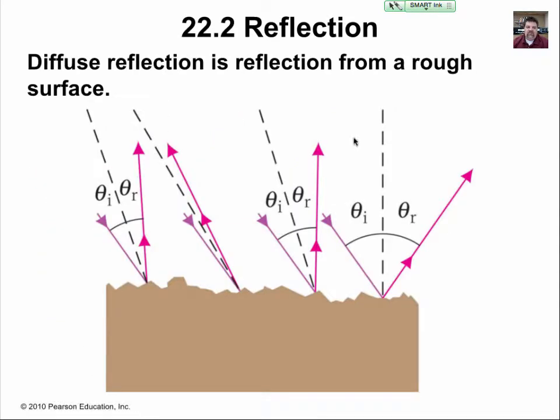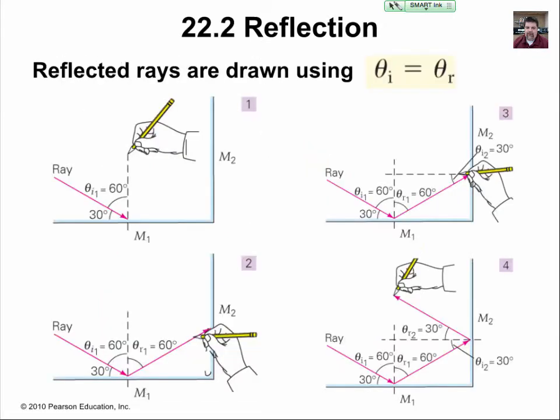Now, not everything is a smooth surface, so sometimes light can have what we call a diffuse reflection, which is just a reflection from a rough surface. Because the angles of the smooth surfaces where the rays hit vary, that has an impact on our angle of incidence, because the incidence is the angle from the normal line of the surface that the ray is being reflected off of. So here, the angle of incidence is greater than the angle of incidence here, and the angle of incidence here is a little bit different. So you get some funny stuff that happens with a rough surface.